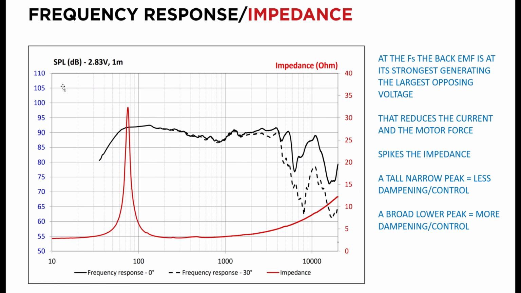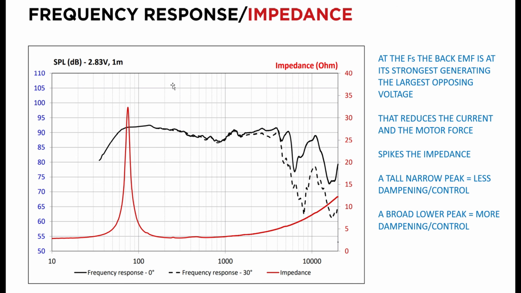So a moment ago I talked about the back EMF producing a big, tall impedance spike, and here it is, right? Boom! That's largely the voice coil acting like a generator, creating this back electromagnetic force, and you get this massive impedance spike because this is where that force is strongest.